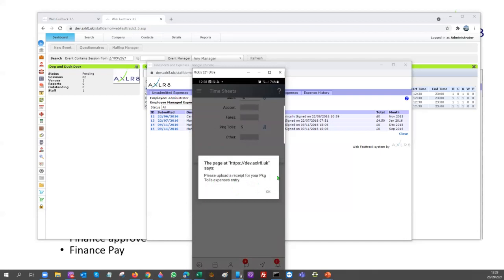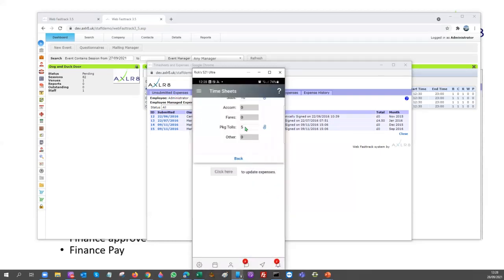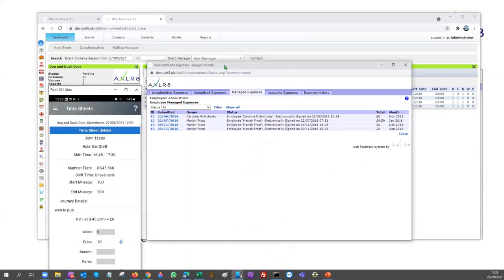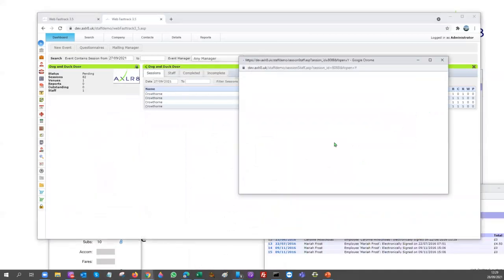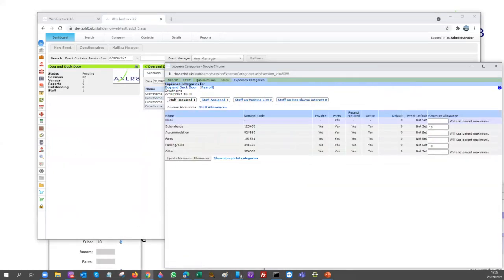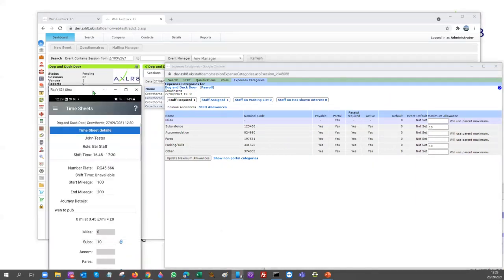Please upload your receipt for the parking toll expenses. Okay, I think just to make it easy, I'm just going to not have a parking toll. Otherwise, I'm going to be back showing you how to take a photo. There we go. Notice the other things are grayed out because they're not allowed. So this one here should fit under the 27th. This is for, so that should fit under that 10 and that 10. So I was allowed to claim £5 for parking or £10 for tolls, but I didn't have a receipt, and I should have had a receipt when I crossed the bridge to Wales or whatever it was.